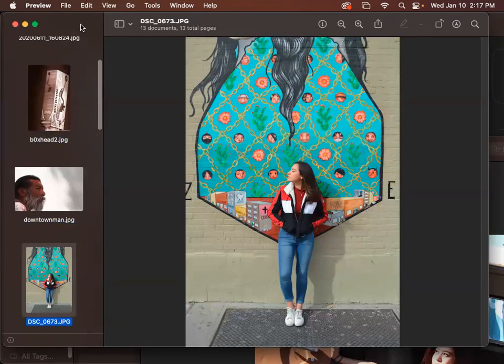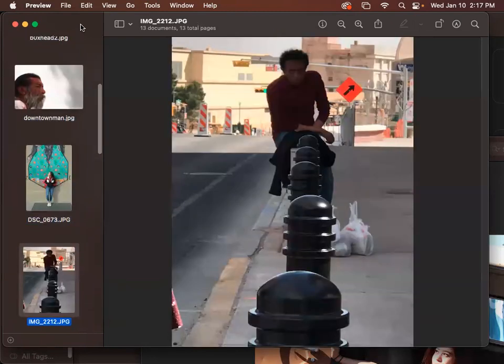I didn't take this picture. One of my students did, when we went downtown and there were some murals. That one, the old man kind of posed for us. We're going to be using that one later to lighten up his face and stuff. You'll see later. This is a nice perspective shot downtown.